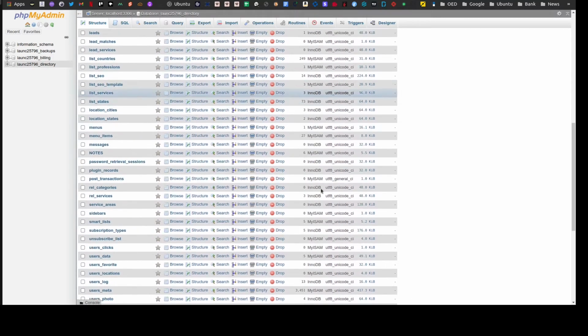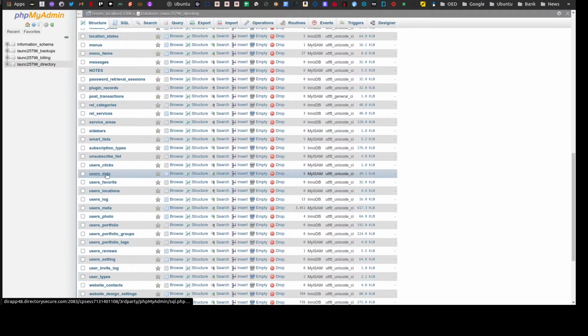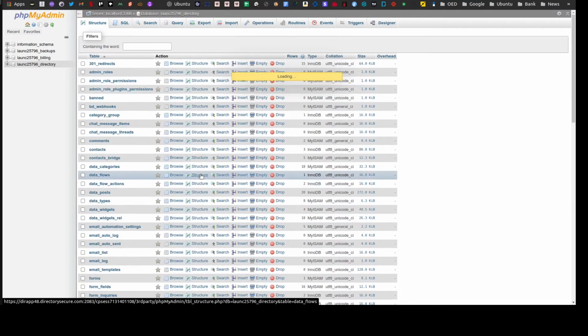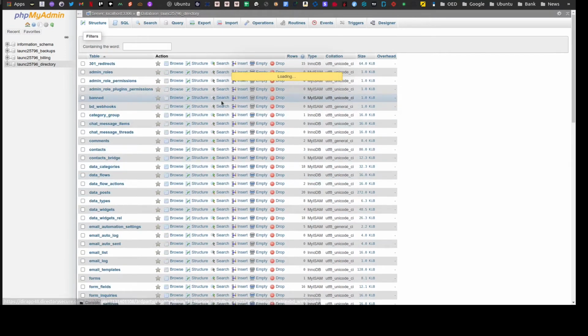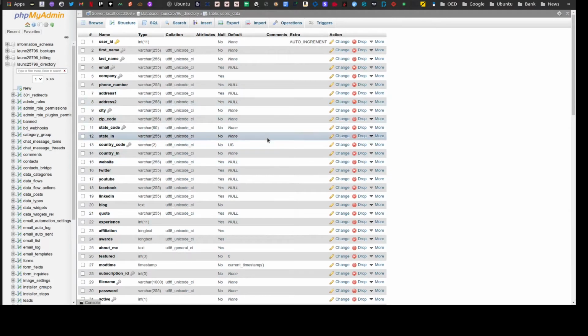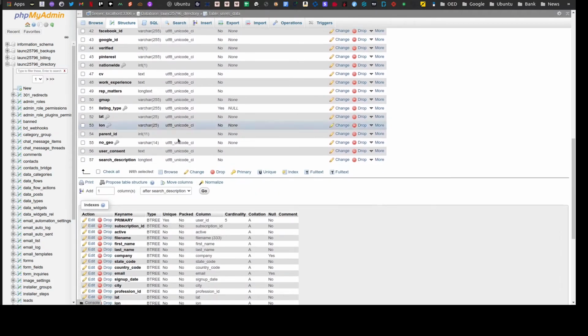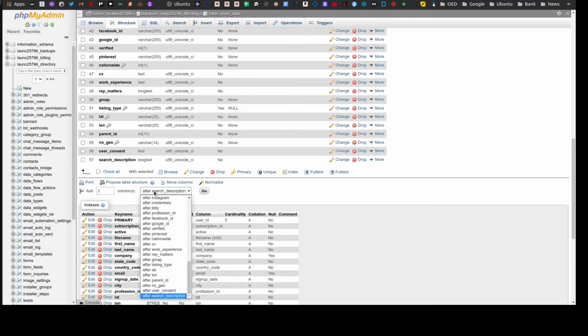You scroll down on this area until you get to the user's data table, and then you click structure. Again, you click here on the name, not the plus, on the name. Then this whole thing would show and you'll scroll down till you get to the user's data table and you click on structure. So we're going to create let's say two fields here. For that, you scroll down and here where you see add one column after something, let's put two columns and let's say in the beginning. So, I don't know, after user ID.